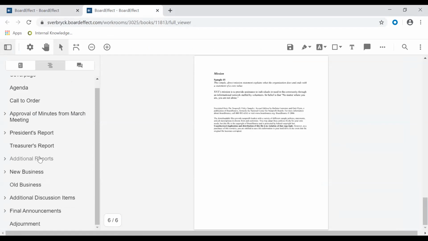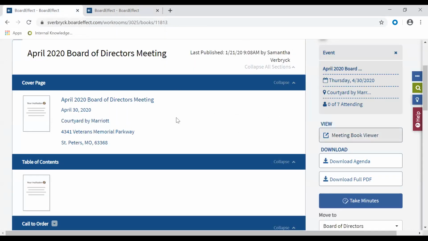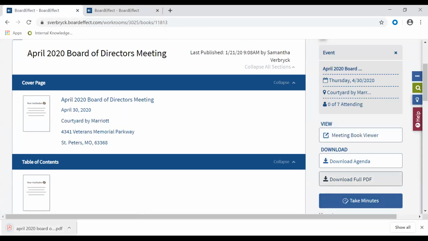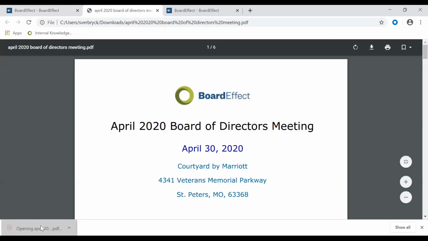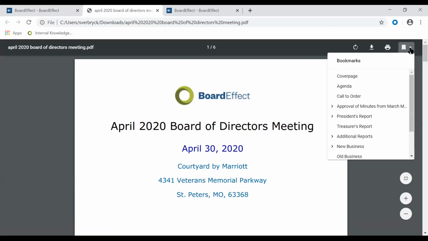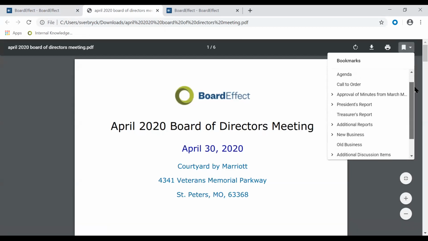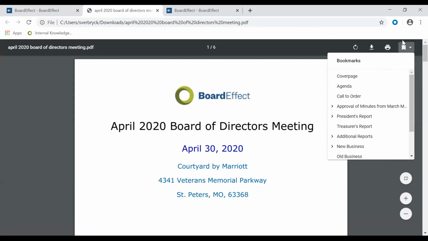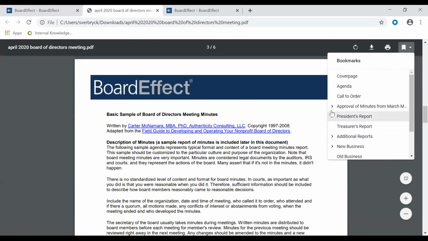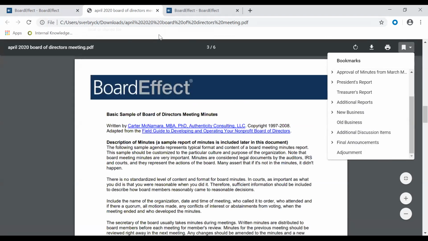Okay, I'm just trying to figure out because we also send a copy of the board binder to people that aren't attending the meeting, but we want to loop them in. So that's why I wanted to know. Let me go ahead. I'm going to click this PDF download full also. Yeah, because they won't be logging into the system. Oh, okay, great. So if you do that downloaded version, when they open it through the PDF viewer, they just click the bookmarks and it has all that right here. Okay, thank you. No problem.